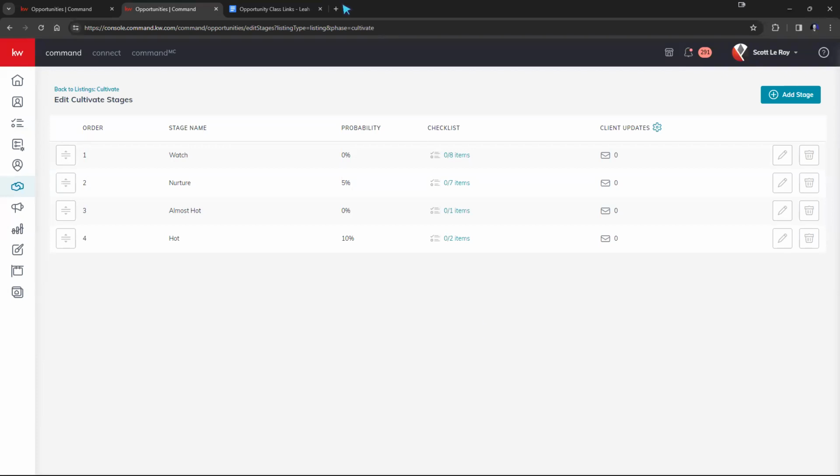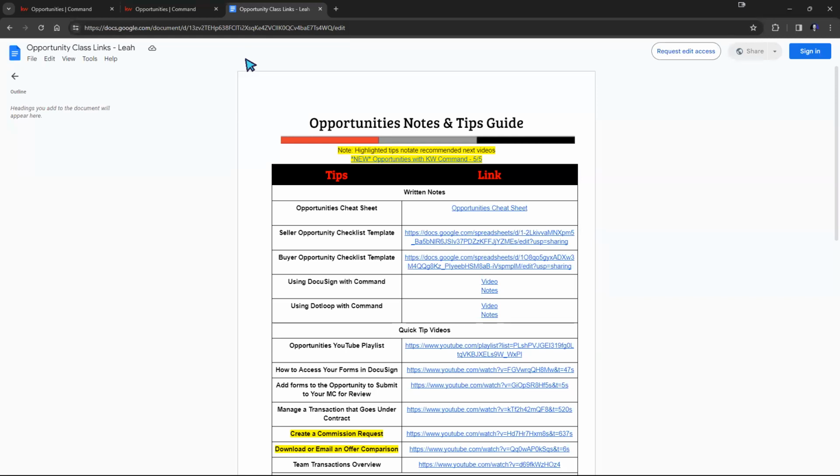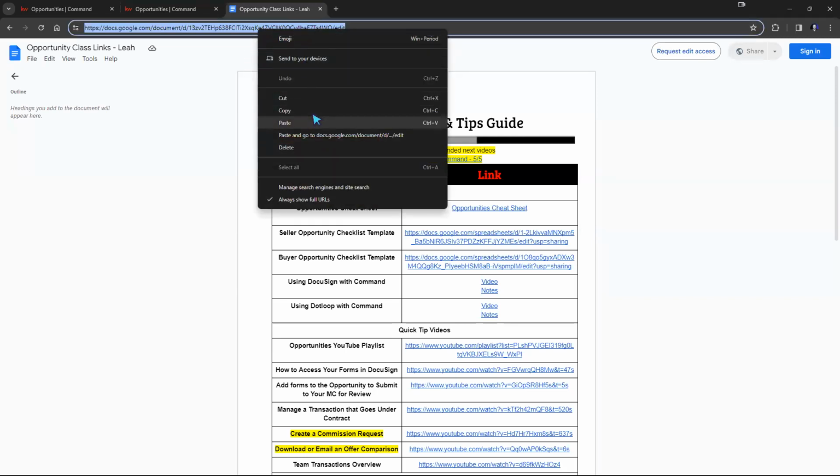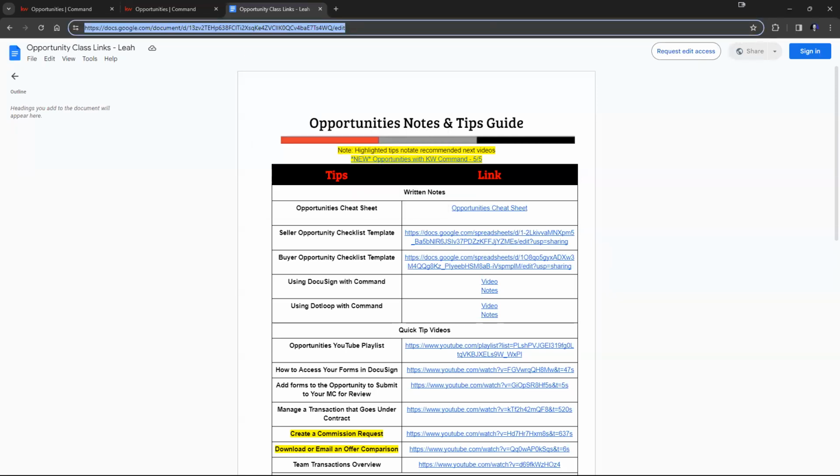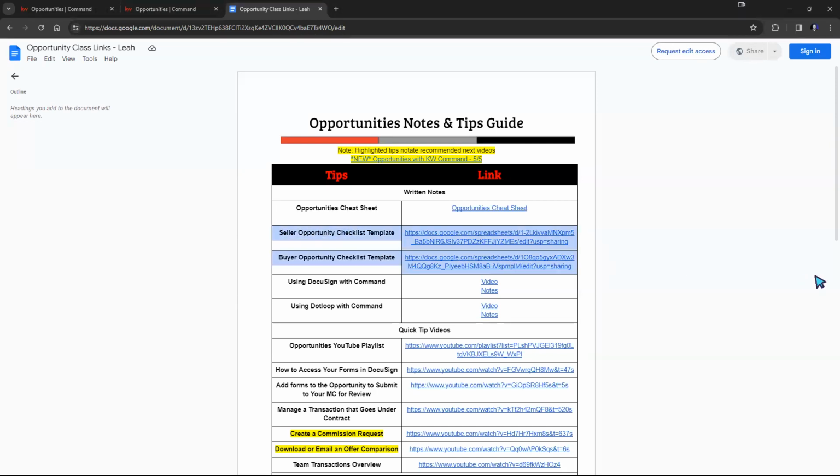So I have a link here. It's going to look something similar to this. I'm going to drop this in the chat box again for you guys. And as we're taking a look right here, this document has 2 specific links that we're actually going to look at here today. So these are the 2 that I've highlighted here.